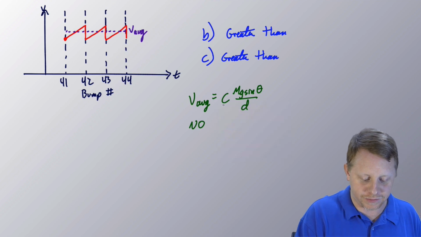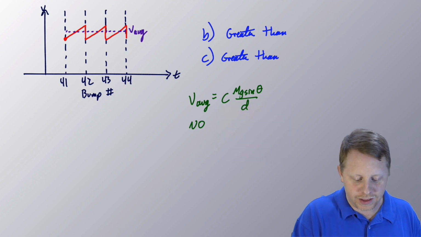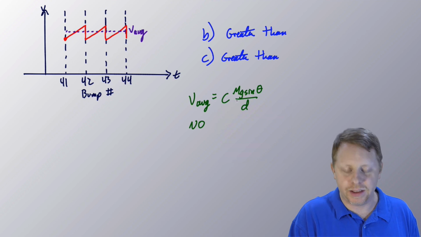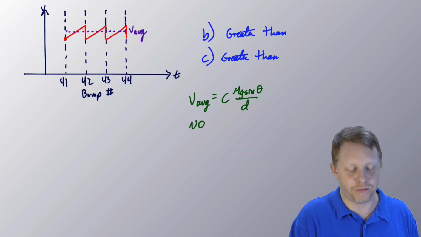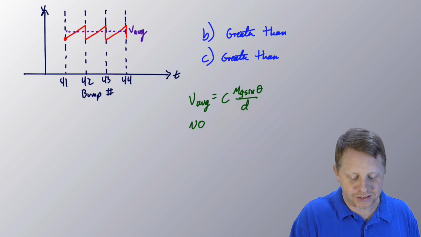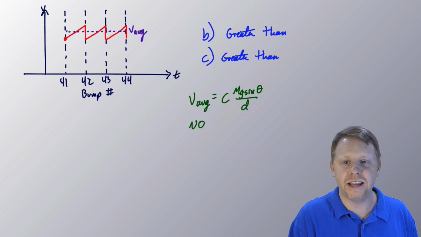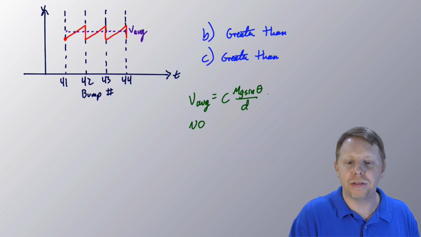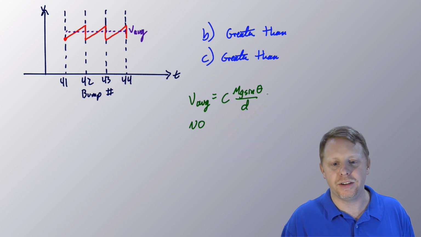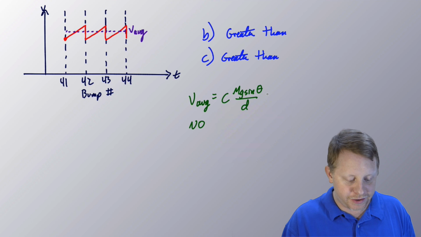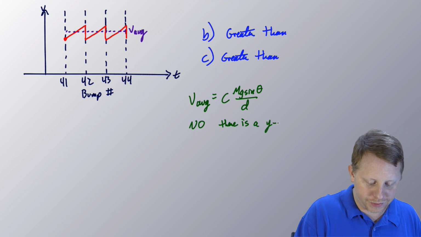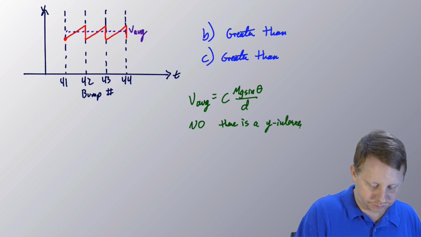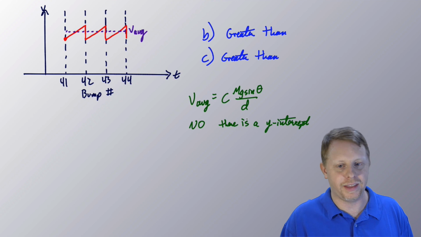If this is an equation of the line, y equals mx, m being the slope, your x coordinate variable is mass, c g sine theta over d would be your slope, but you should have a plus b to cover the y-intercept if it's not 0. There isn't one, so I would say no, it's not consistent because there is a y-intercept on the graph. Would need to have more to that equation.